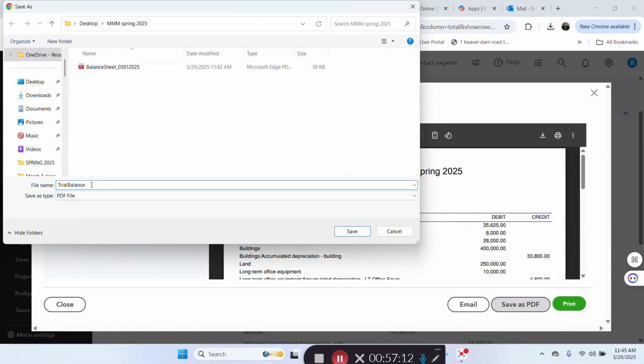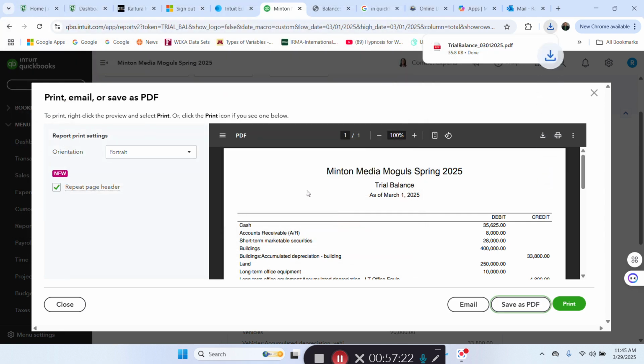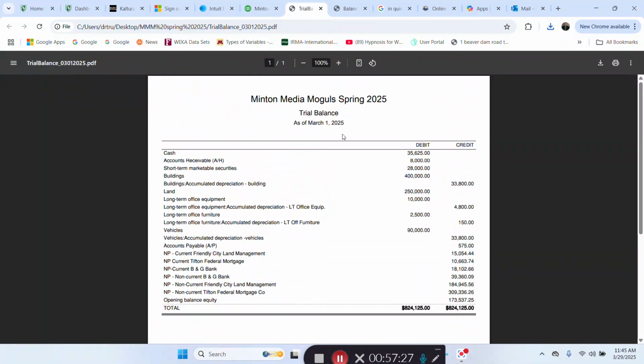And this is the trial balance. Going to do it the same way. 03-01-2025. So now you know how to do both. All right. I'm saving it to the same place. And when I look at it, there's the PDF.